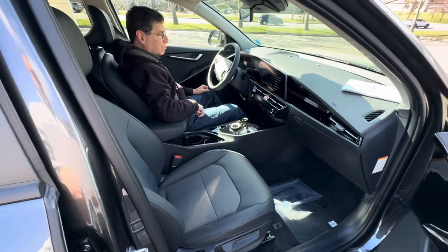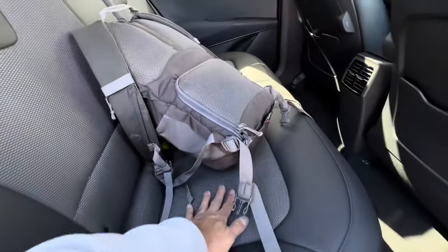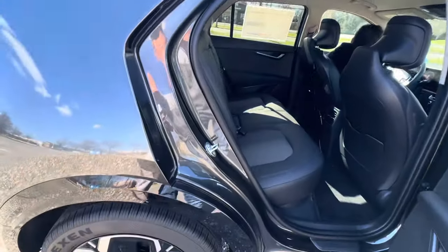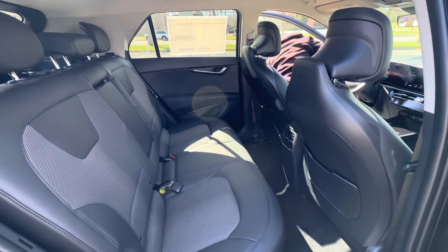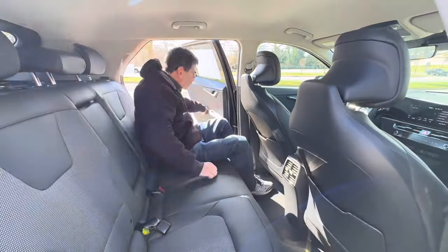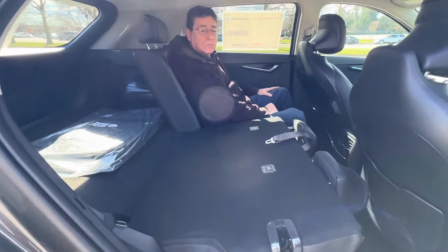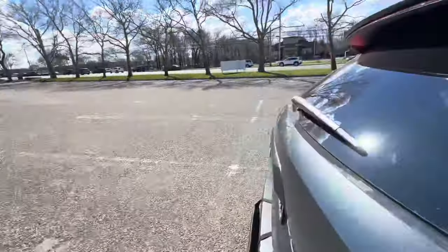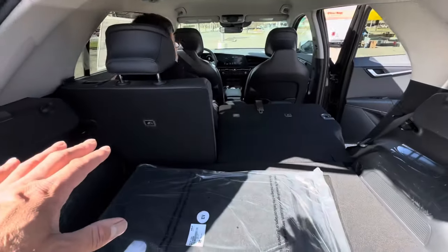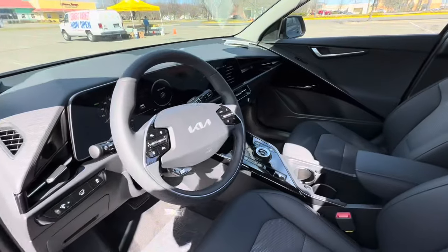Very nice — look at that. Black leather and cloth, or faux leather and cloth — very nice. Why don't you step in the back and see how it feels? Oh, nice! How do you feel? Lots of space, Dave. Let's take a look at the back — again, this looks like interstellar gray, which is a popular color, and lots of space here. I love it. Let's walk around — here's your cockpit, very very nice.